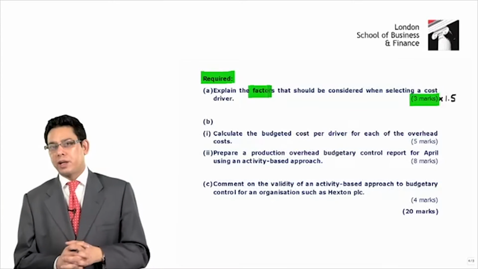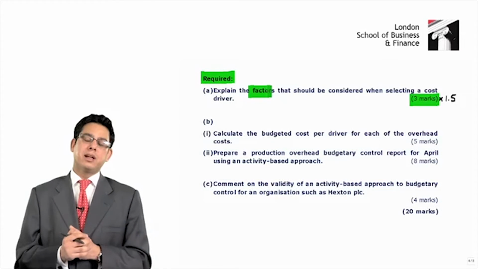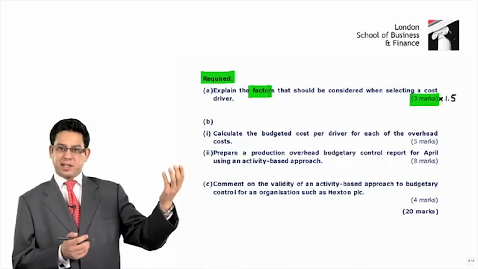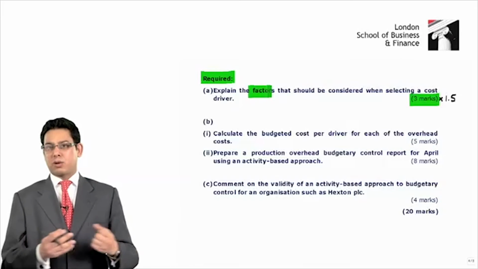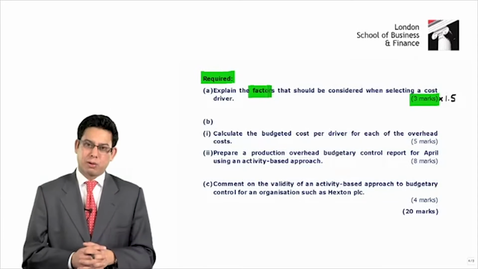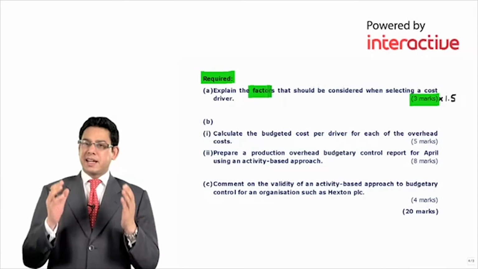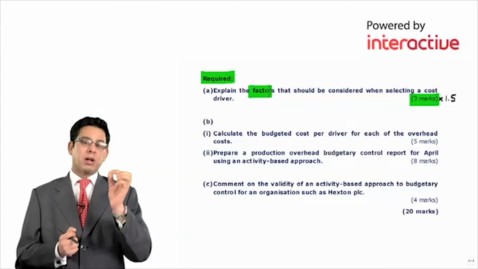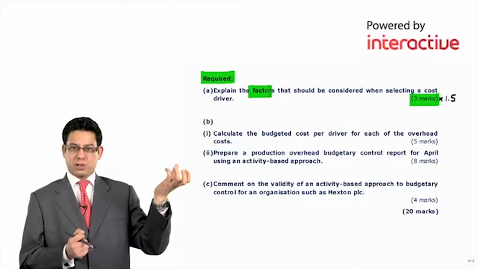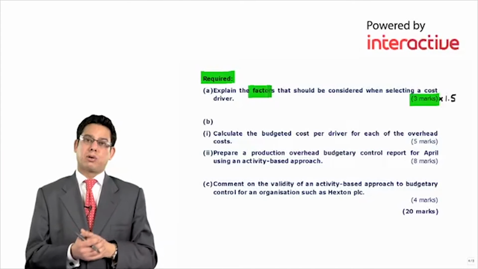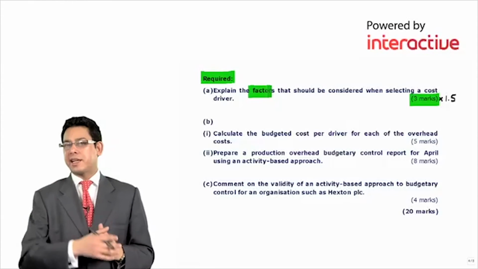For example, quality control cost, which is one overhead, is normally driven through the number of inspections. More inspections, as in a just-in-time environment, means more cost. Fewer inspections, less cost. Purchase department cost is driven by the number of purchase orders, etc. So in selecting the cost driver, we need to make sure there is a cause and effect relationship: as soon as you change the cause, the effect goes onto the cost. More or fewer purchase orders means more or less purchasing activity.